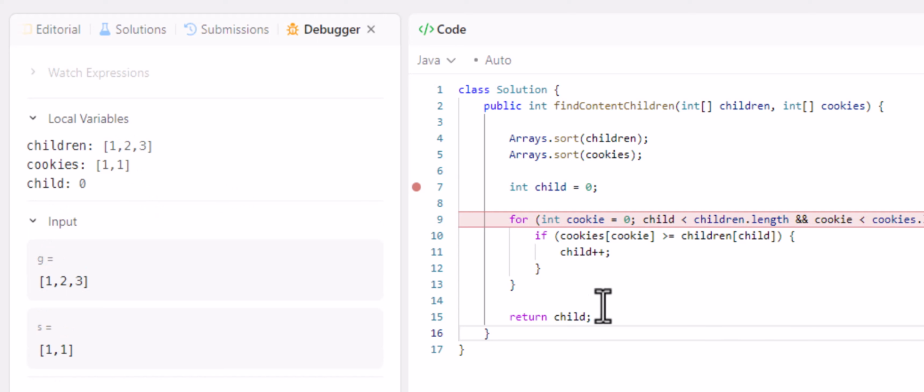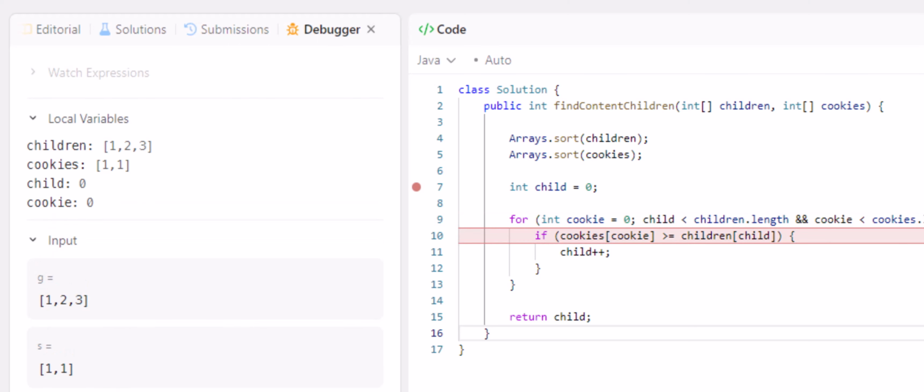Cookie is 0. The child, which is 0, is less than the children length, which is 3, and cookie, which is 0, is less than the cookies length, which is 2. Alright, so cookie 0 is 1 and children 0 is also 1, so we can increment the child.